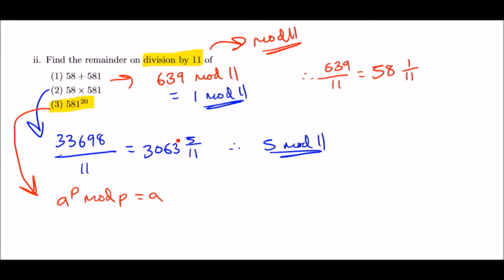One of the cool things about this is that we can also use some index rules. We can times both sides by a to the power negative 1. Because remember, this is a to the power 1. If you times it by a to the negative 1, they cancel out and you're left with a whole 1. So timesing both sides by that, you should get a to the p minus 1 mod p is 1. So this is another beautiful one.